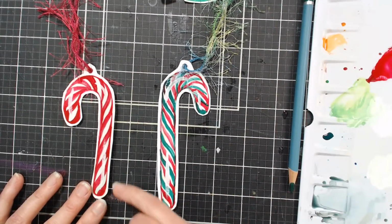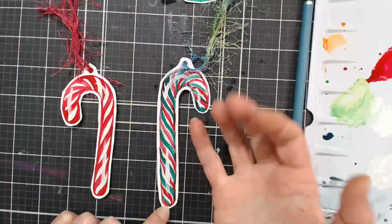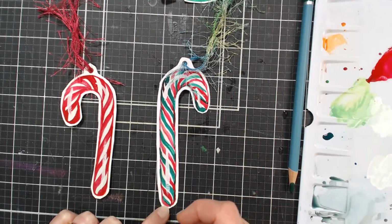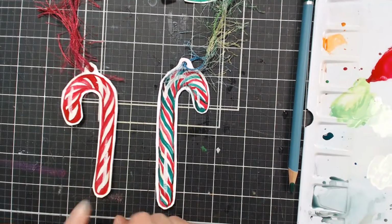If you're going to do the red and green, leave bigger spaces between, like start off with red or start off with green. It doesn't matter, but leave a bigger gap between so you can put those red ones in after. If you're doing just one color, just line them up.